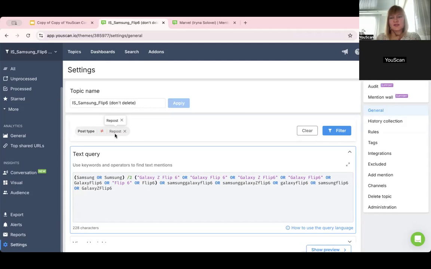I decided just to take them away, because I saw that there was a big quantity of reposts, because when you create the topic, you can right away see how many reposts there are. So I just decided to make it less. It's just up to you whether you need them or not. For my reason, it was just fewer mentions in the topic, and that is all.